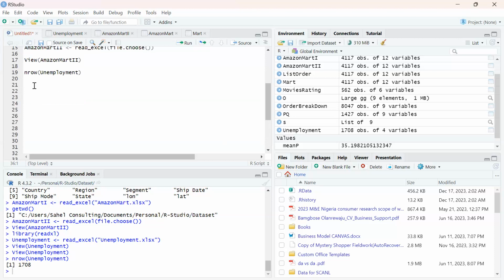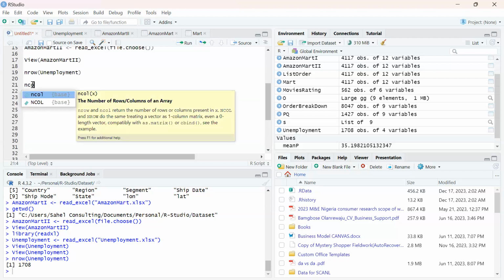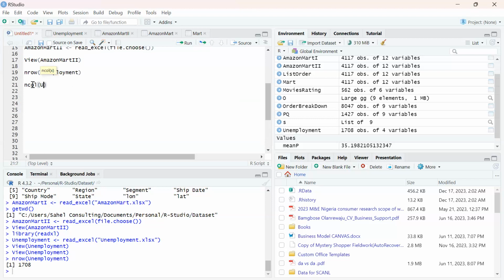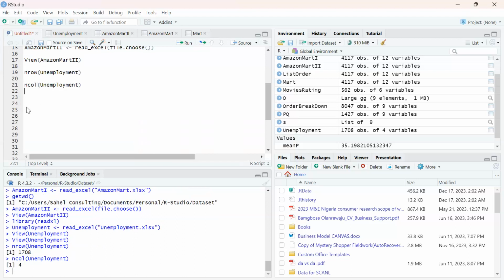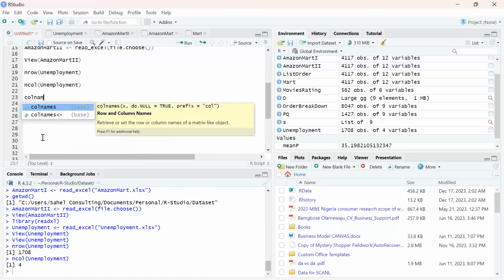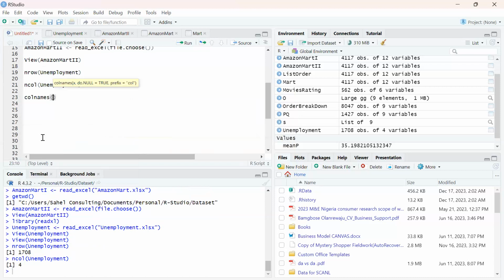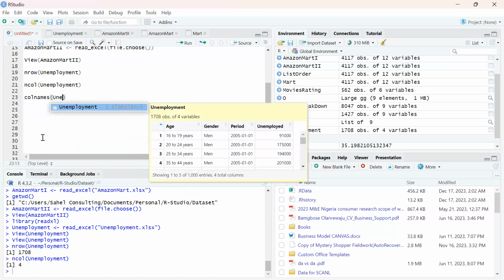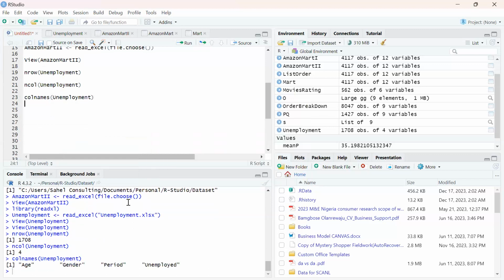You can ask for the number of columns for unemployed. It's saying it is 4. You can say column names for unemployed, and it's going to give you all the column names and things like that.